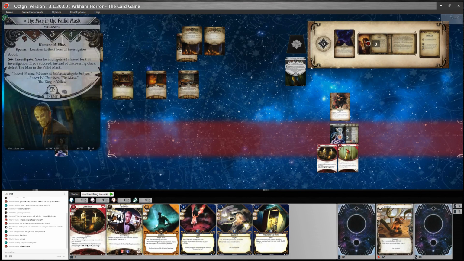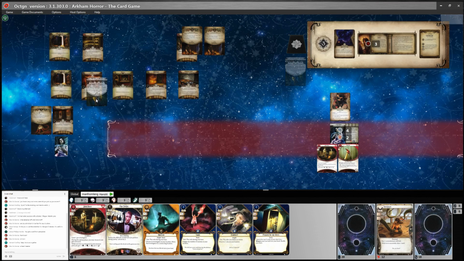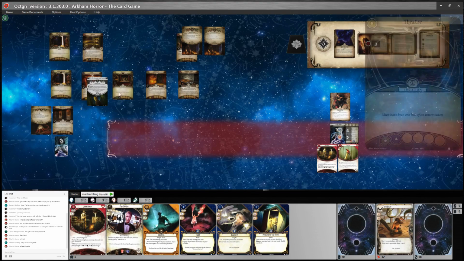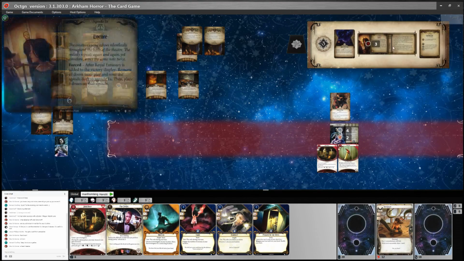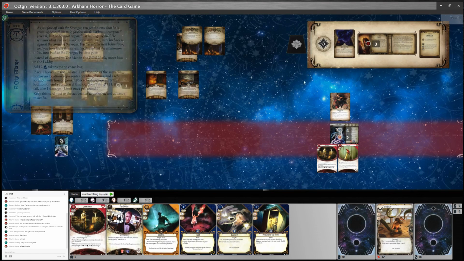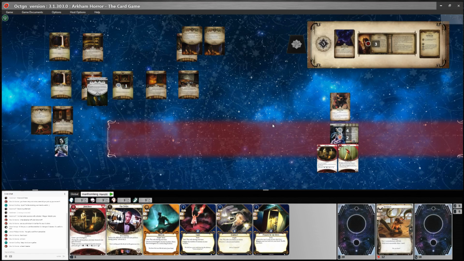So this guy goes back to the lobby. We place a horror token on the theater. It is on fire. And until the end of the scenario, each location representing spreading flames gains a horror. After you enter this location or end your turn, you test 3. If you fail, you take a damage. Okay.